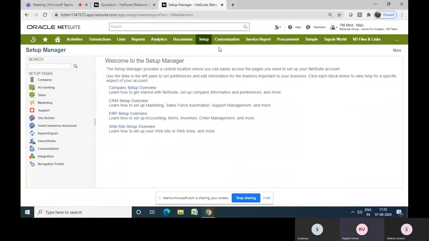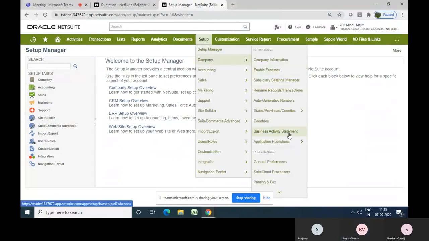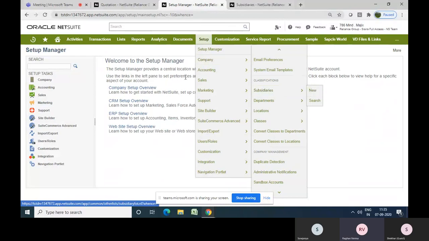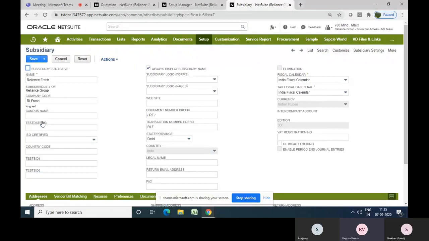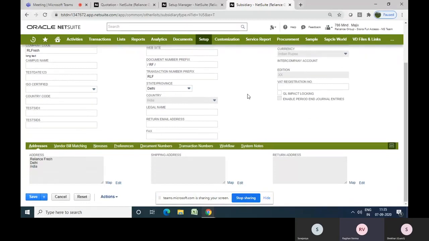So if I come here and go to setup company, subsidiaries, Control F, Reliance Fresh. Okay, this one. Edit this one, 105.